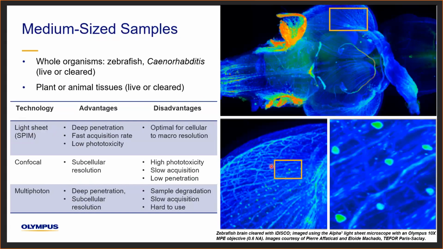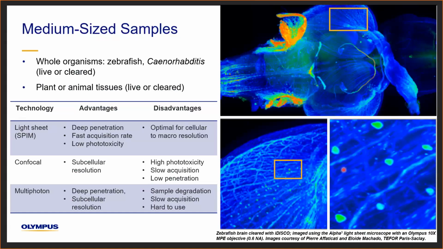Now, in these cases, light sheet microscopy, again, has the advantage of allowing one to image these macro processes in whole organisms with deep penetration and at a fast rate with minimal photodamage. But in some of these cases, confocal microscopy might just suffice. So if you're only interested in imaging the tail of a zebrafish at high resolution, you might consider confocal microscopy. And this loops us back into how your experiment is as important as the sample type.